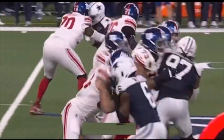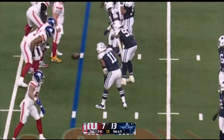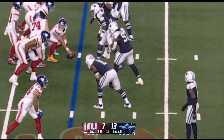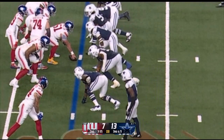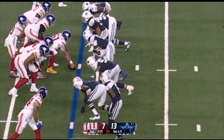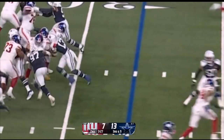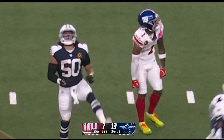Here's Overshown on that unbelievably athletic play, but they've been flying the ball. They're playing a little faster today than they've been in recent weeks. And now they've got a 3rd and 9 against the Giants. Blitz coming. Everybody's coming. Here's Rock. It's dropped by Neighbors. He wouldn't have had it anyway. First down I'm talking about. So now it's 4th and 9.